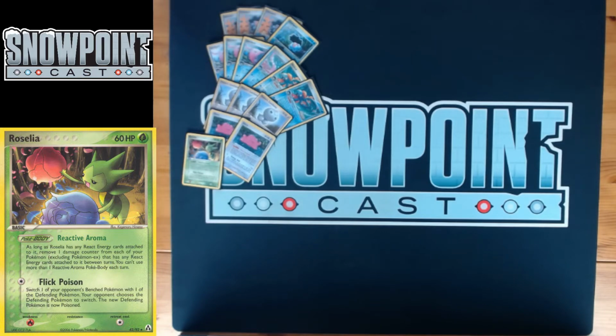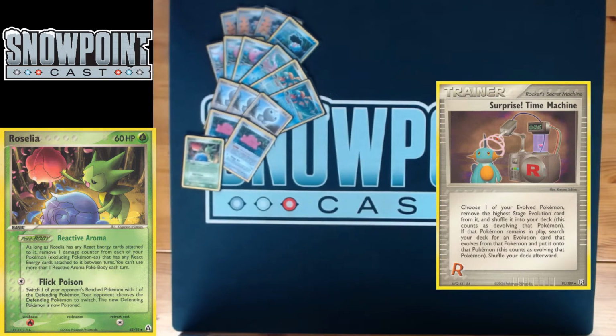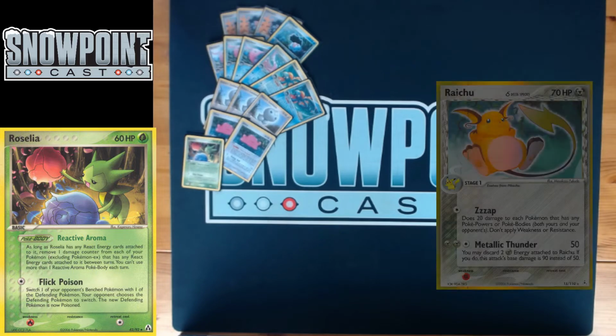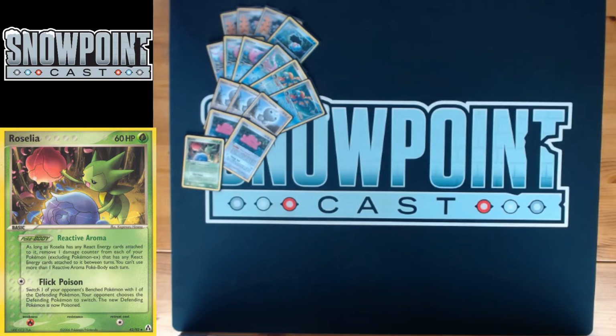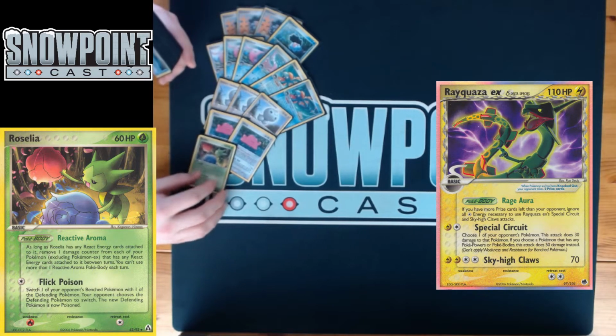So you accelerate with Huntail, right? Putting the React Energies on Huntail, we're going to get into another card called Surprise Time Machine, which lets you swap out Gorebyss and Huntail. So it lets you keep your main attackers really healthy and at full health against snipe decks. This is mostly against decks like Raichu. Also can help against Arcanine, but again, that's already a really positive matchup. Raichu and Rayler is a really bad matchup, but it can kind of prevent the snipe there from being able to... Oh, no, it's still two shots.